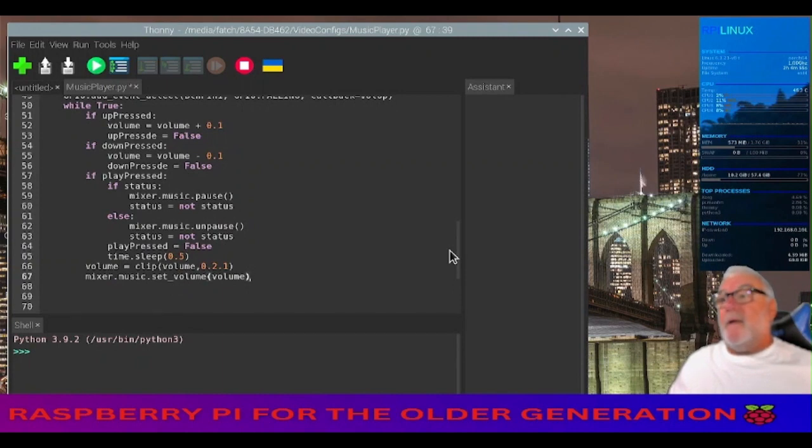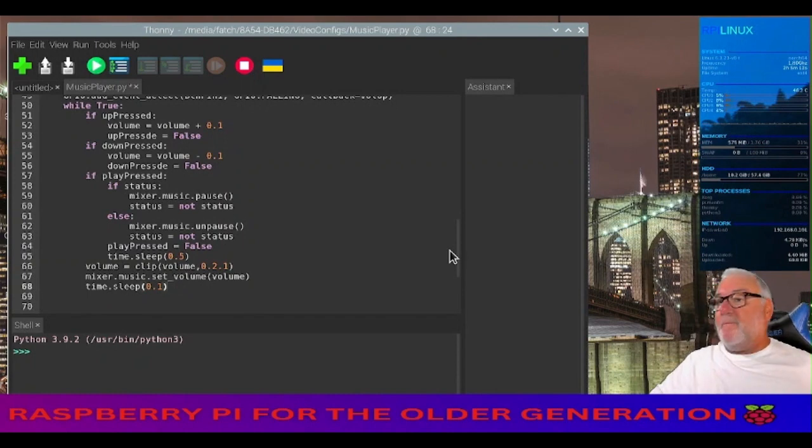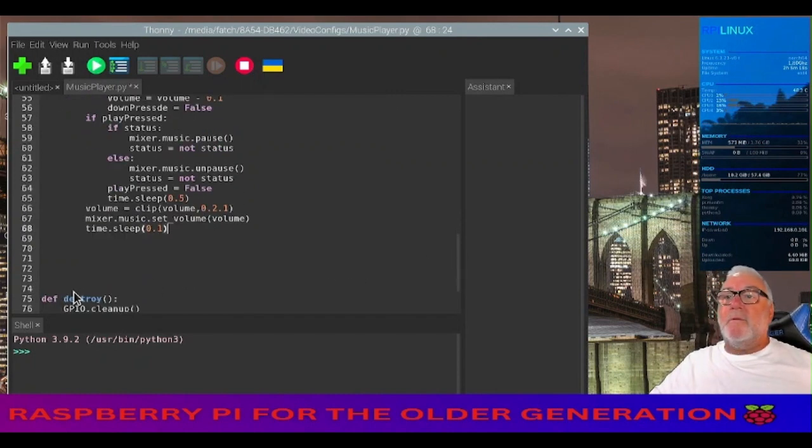And then in here, time dot sleep, brackets on, 0.1, brackets off. Rightio.